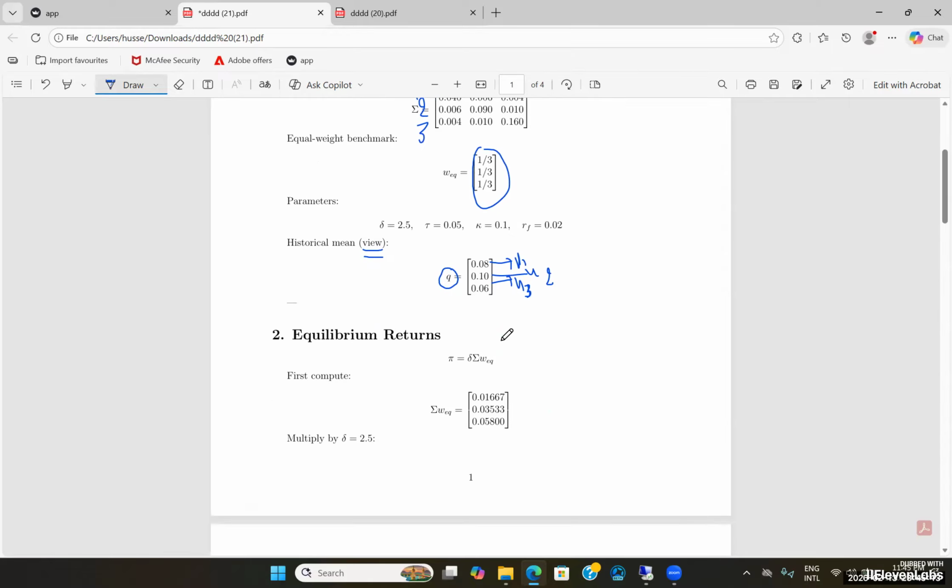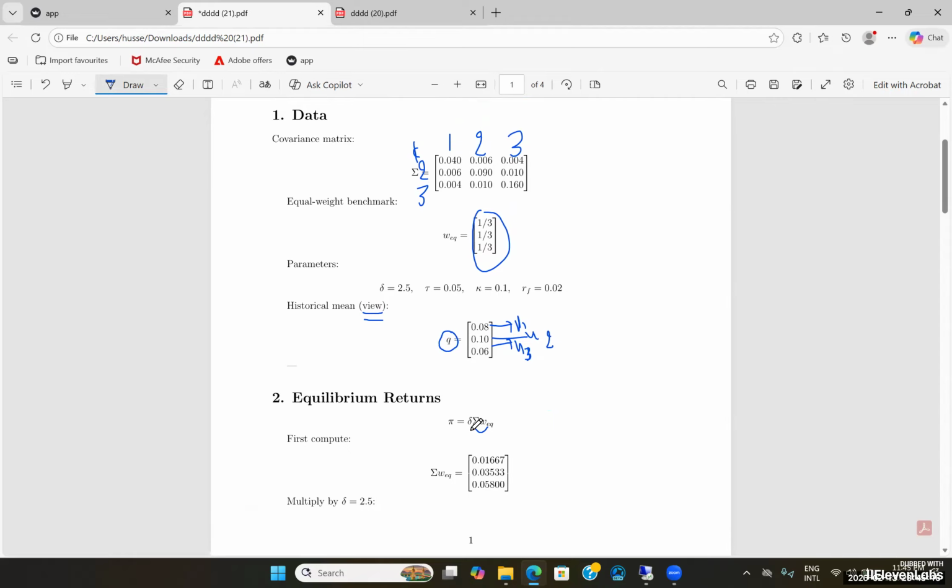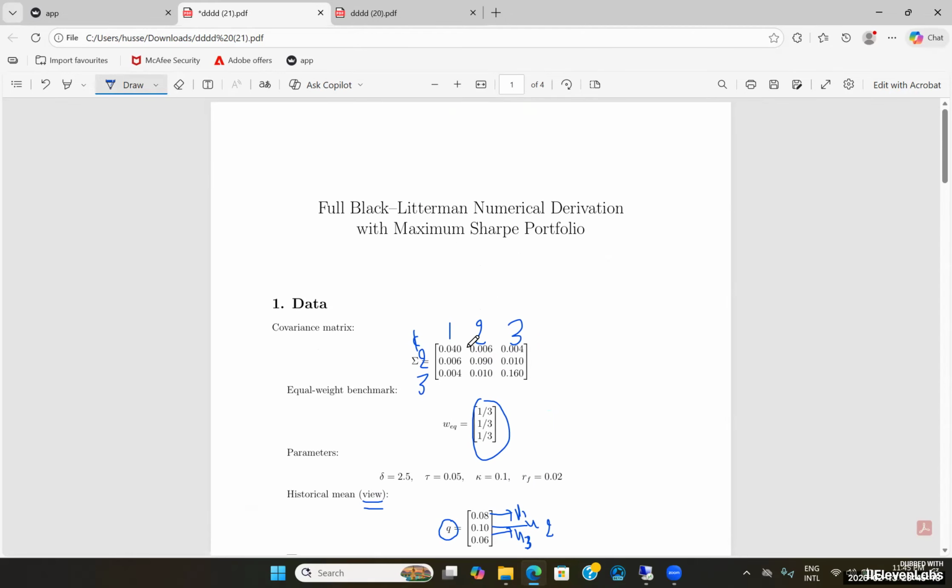The very first thing that we are required to do in this process is to multiply the assigned weight by the variance-covariance matrix. The fundamental idea here is that we need to accurately measure the risk sources for each individual firm. Based on the level of risk, we are going to determine the appropriate compensation. For example, considering the first asset, we identify a primary risk, which is its inherent variance. Additionally, a secondary risk arises from the covariance of this asset with the second asset. And the third source is derived from the covariance of this asset with the third asset. So these are the three distinct sources that we are considering.